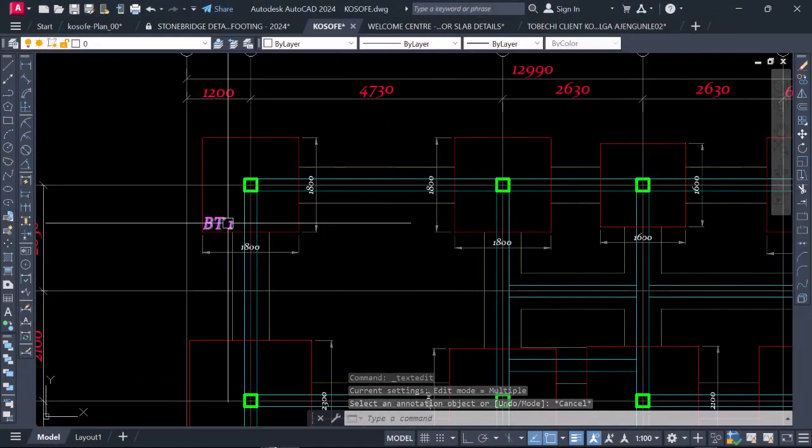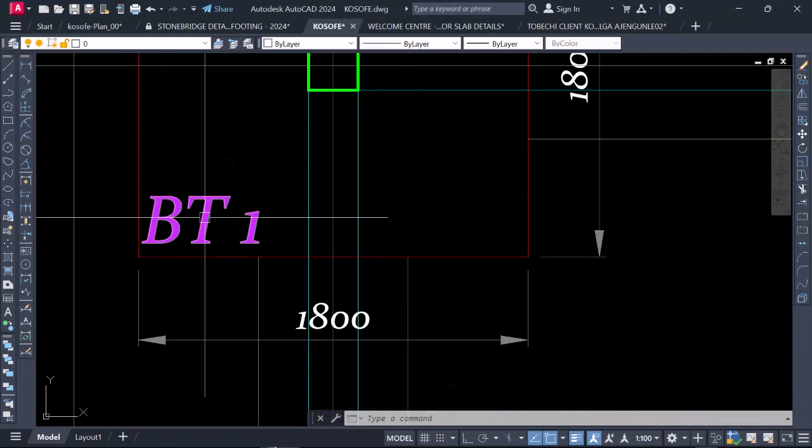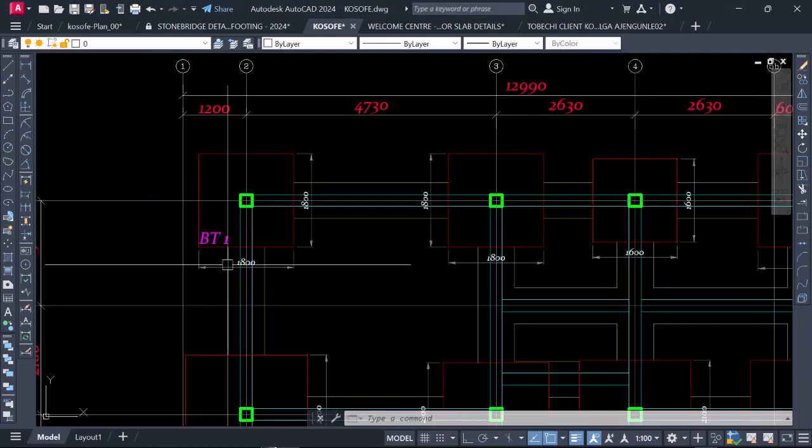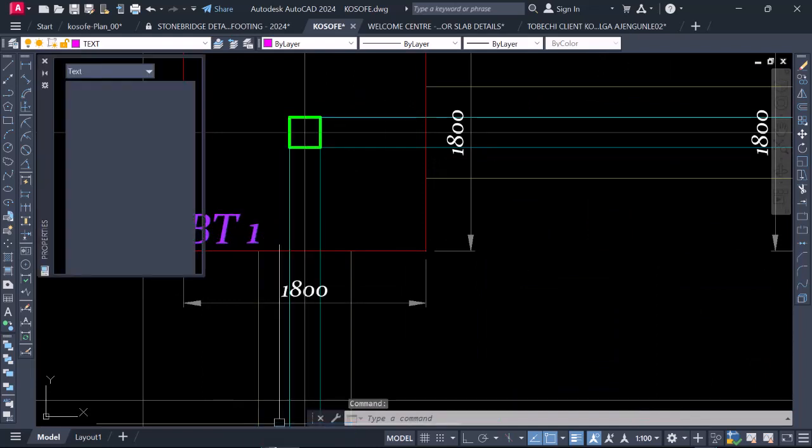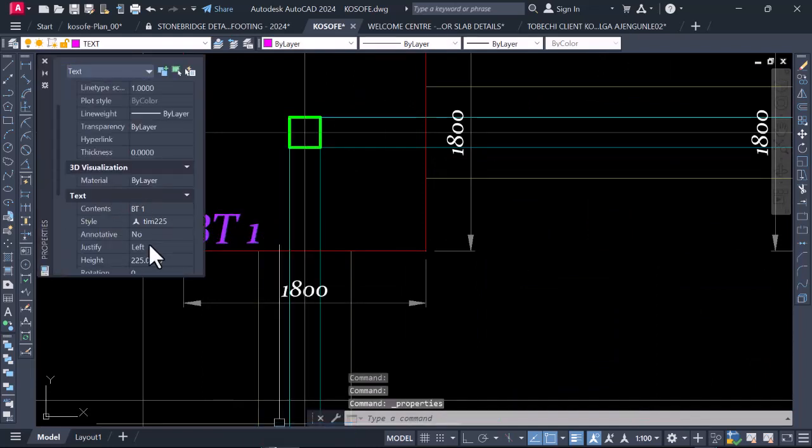So you can see what I did here is by creating a text. Now I have a text of this format. I think the properties of the text is a bit big, so let me just reduce the text. Let me just try to make it 180 for the height.